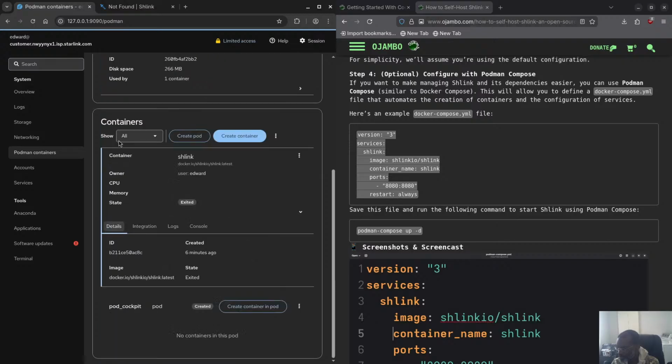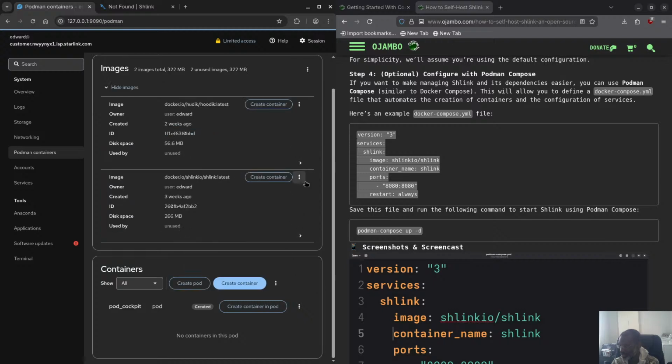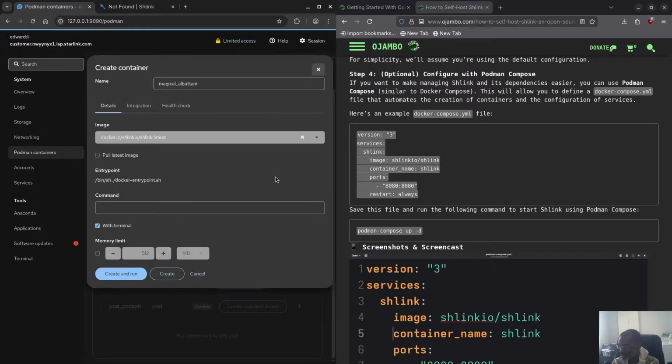The details? Okay, so here is the problem. It doesn't let me edit it, so I have to delete it and create a new one, which is fine. So let's create a new one. Where was it? Create container.